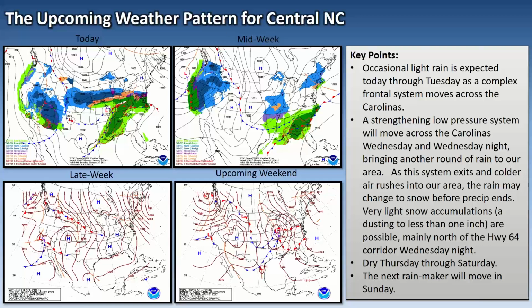For the midweek period, there's the low pressure area that I was referring to. It's noted here on the map. And that system's going to basically move off to the northeast. And last week when we talked on the Thursday briefing, I was concerned about this high pressure area located right here on the midweek map. Some of the models last week were showing that this high and its cold air mass with it would be further to the south and east, like over here. And I was concerned that the cold air would get in here before the low pressure does.